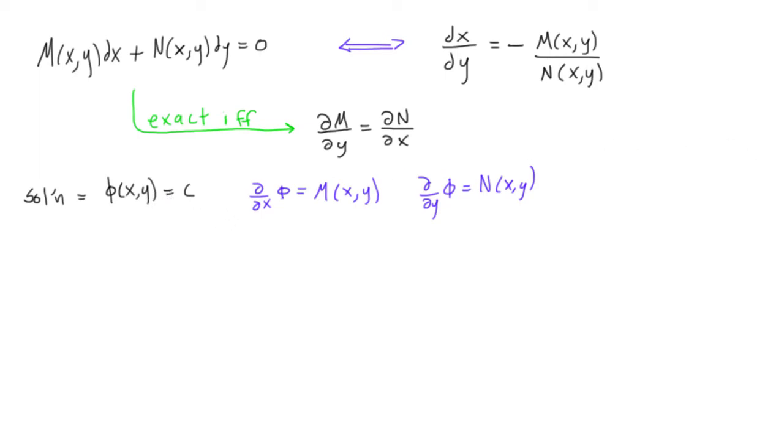So if we want to go ahead and solve for our solution, there are two ways we can do it, so I'll do both of them. We'll say that phi of x, y is going to be equal to the integral of m, this function of x and y, dx, plus some other function that we don't know, we'll call it g of y. Sorry, there was a dx here. Now, in order to find this g of y, what we need to do is take the partial derivative with respect to y of both sides of the equation.